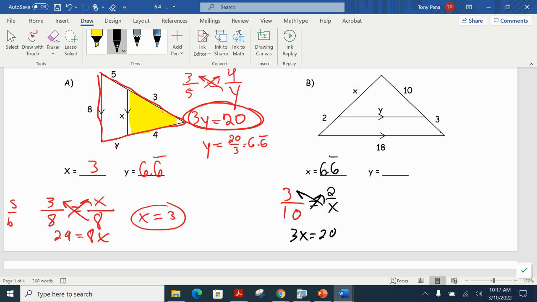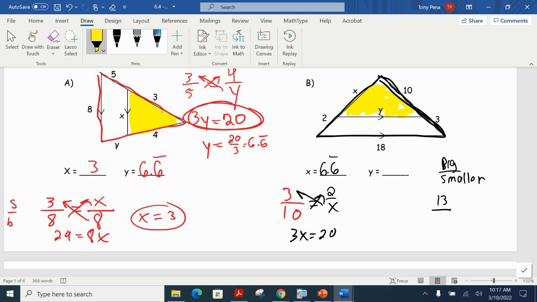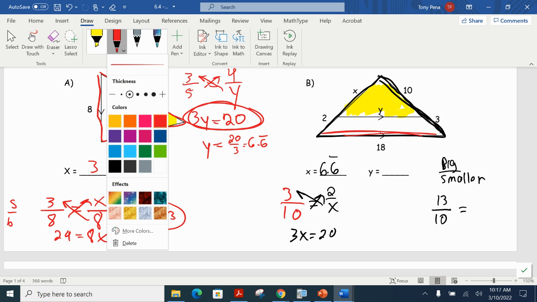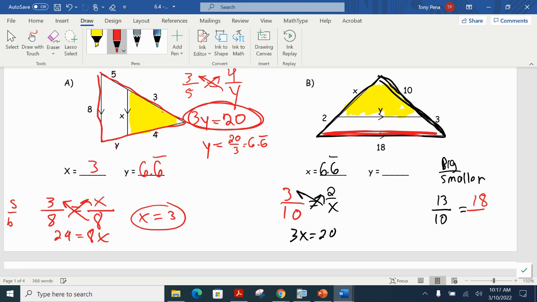Good. So he did, and again, this is probably different than what a lot of people did. He did the big over the small. So what he started with was the big right-hand side. The right-hand side of the big triangle is 13. The right-hand side of this small triangle would have been that 10. And then when he goes to do the bottoms, he again has to put the big bottom on top. So the 18 has to go on top. And then the small bottom, which is the Y we're looking for, needs to be the bottom. Now, I'm willing to bet very few people have that, and that's okay.